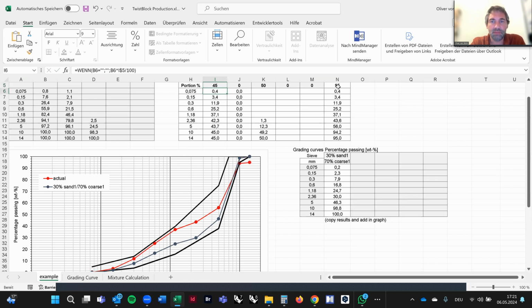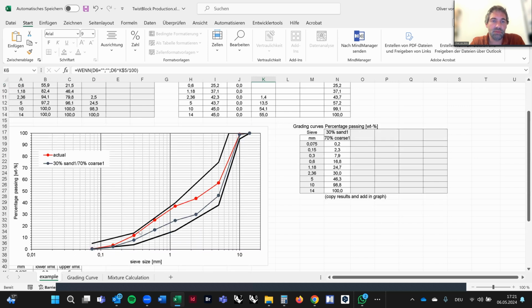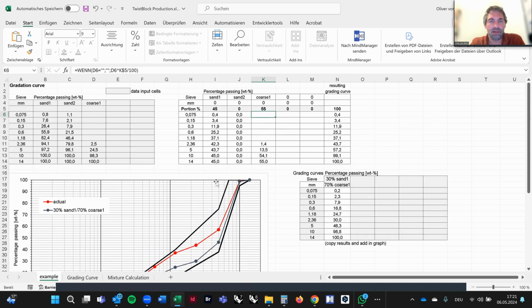So let's try with 45% here. It must always make up 100, that's clear. And sorry, not 95, but 55%. So again, we're coming to 100% total. And we see, okay, this could still be a good possible mix. In some occasions, material is very different all around the world. You may have to overstep that line somewhere, but at least it gives you a good starting point for coming up with a reasonable mix.